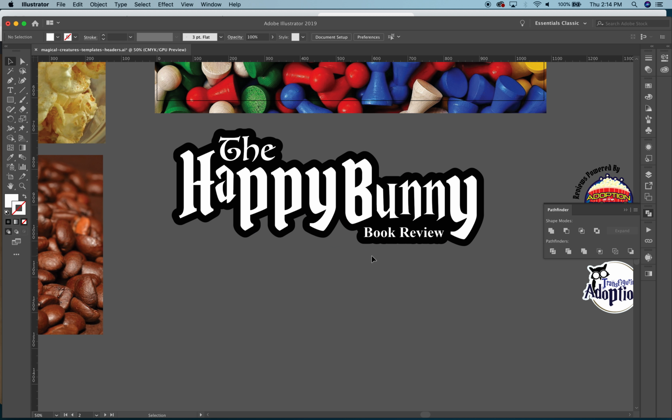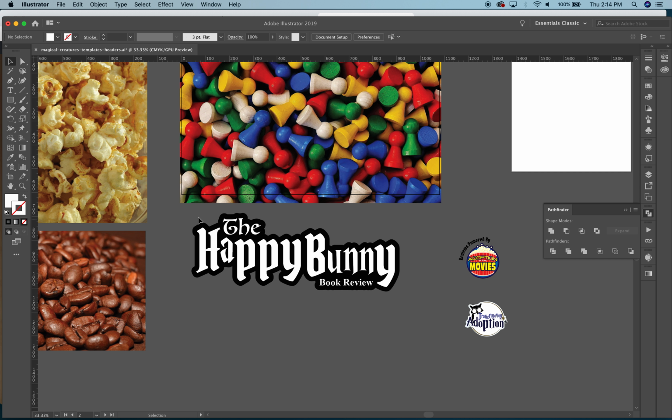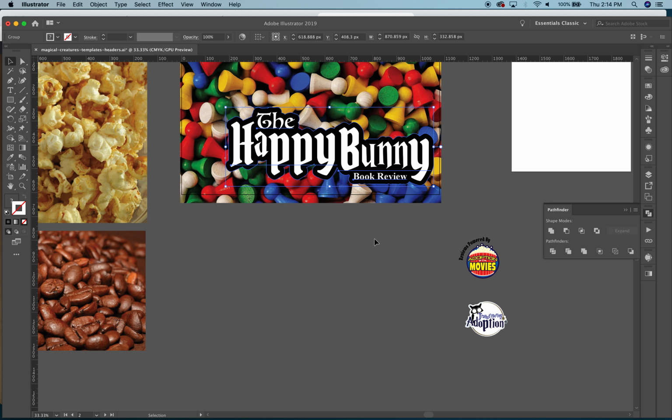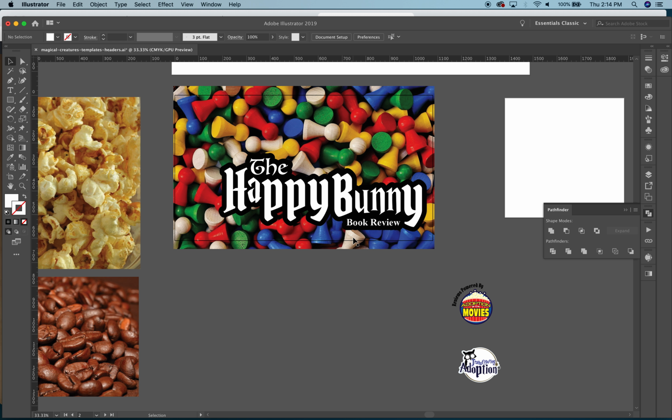All I did was send the black shape to the back so that my wording is on top now. And you can see that I have this nice sticker effect now, where I have a nice black border all the way around my wording. Okay, I'm going to select all of that, group it together, and put it on top of here just so I can see how it works with everything. And you can see that I can pretty easily read the text now amidst this busy background, and it really stands out.